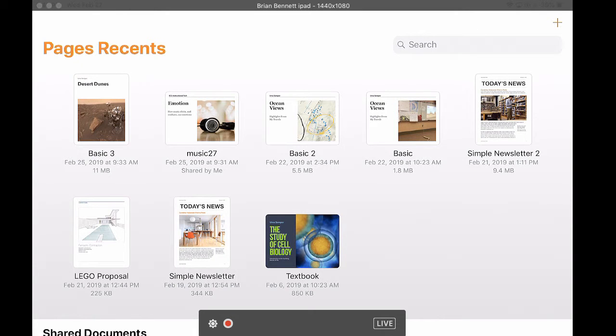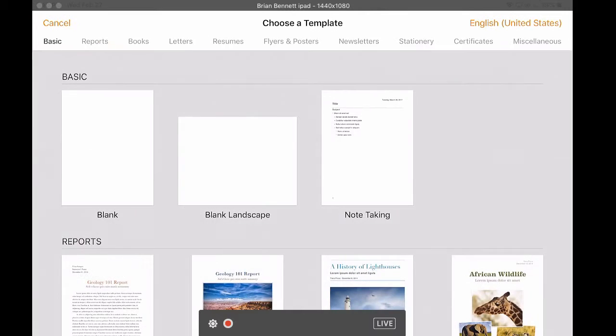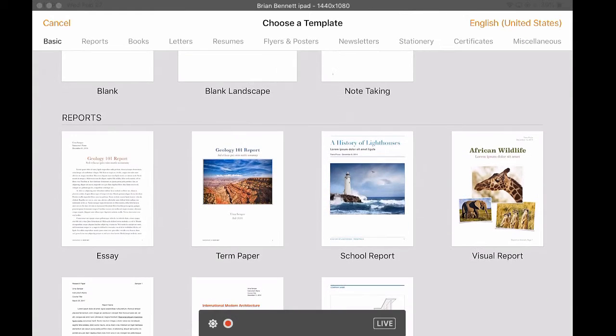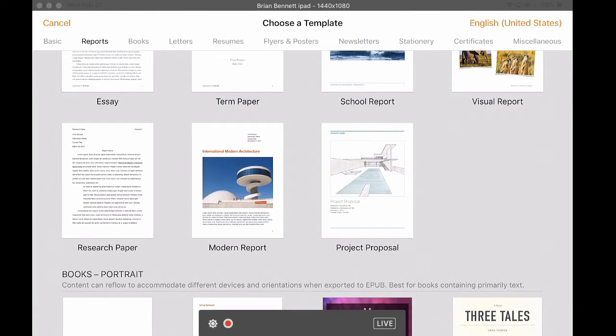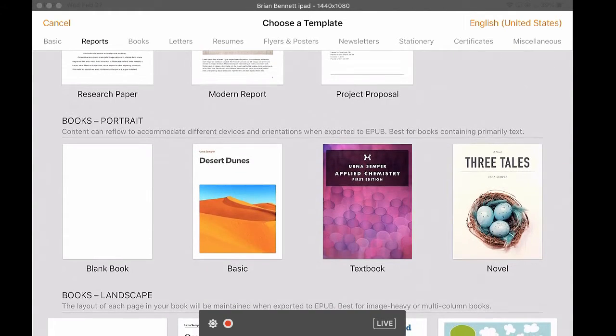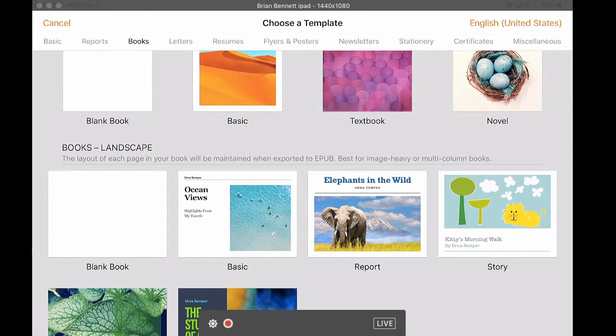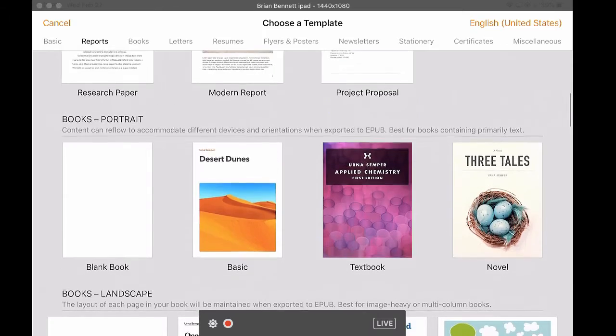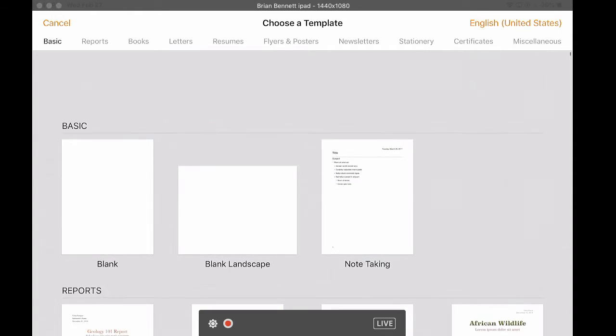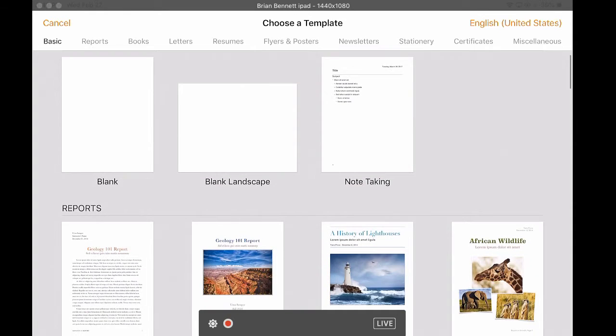In the top right, we have the plus icon, and that opens up the template library in Pages. Now, what's great is that these templates are really rich and they're very easy to use. So one of the posts we talked about modifying the templates for yourself, creating some for students, or having students create their own. And that's kind of where we're going to be launching from today. So you can see they're organized by books, letters, resumes, posters, whatever you're doing. This is a starting point. Students can start these on their own.